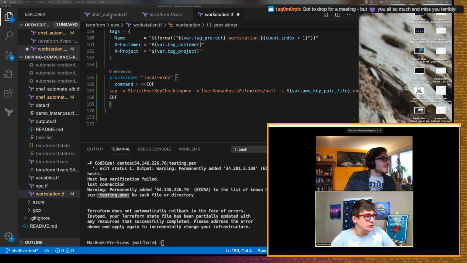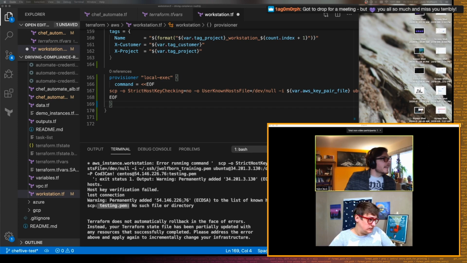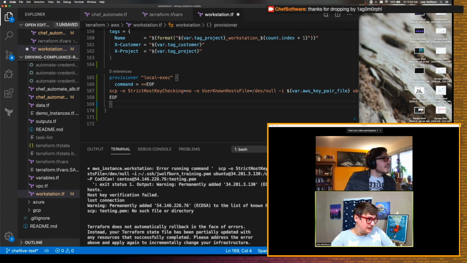So I see that it's passing the AWS key pair file there in that SCP command. Yes. So what we're doing is logging into the Chef Automate server with my local PEM, and then grabbing this file, which does exist, and then copying it onto each individual workstation into a file that's just called testing.pem.